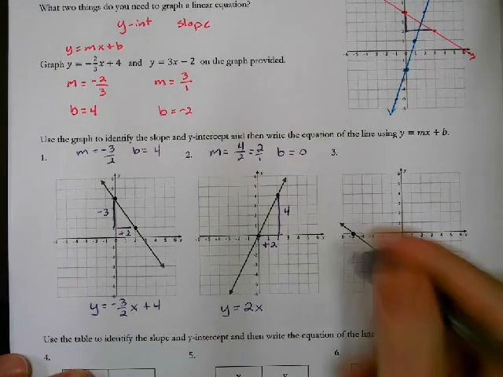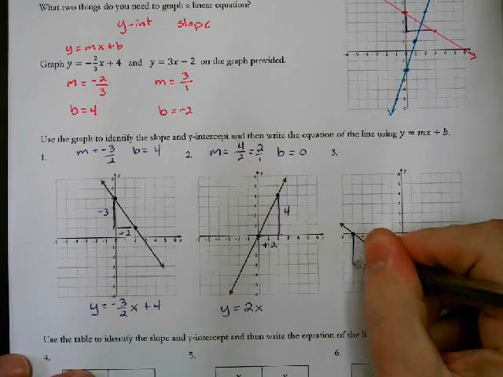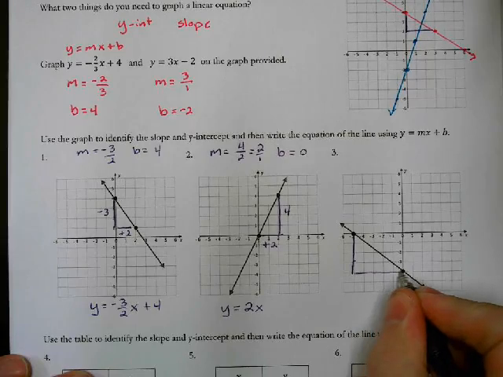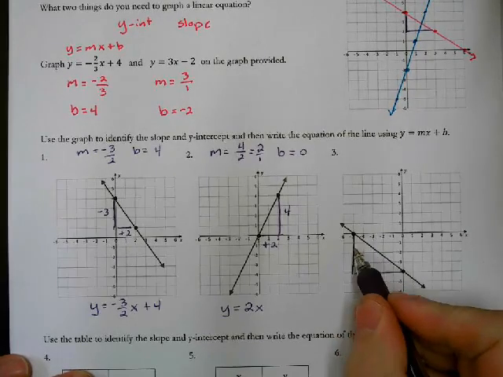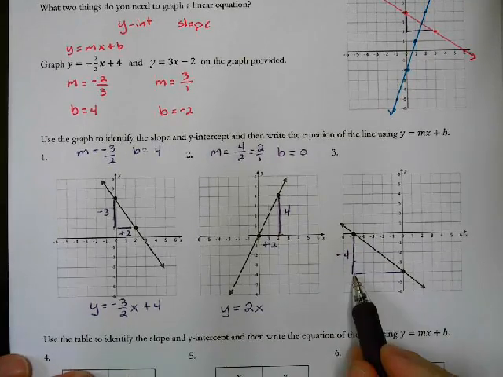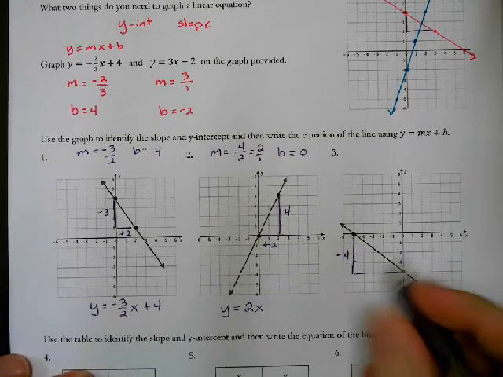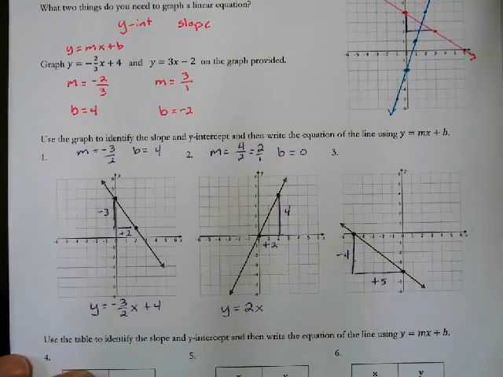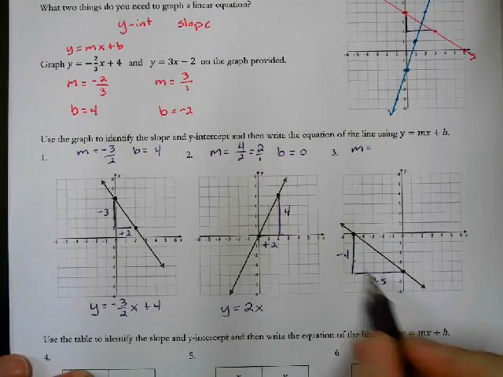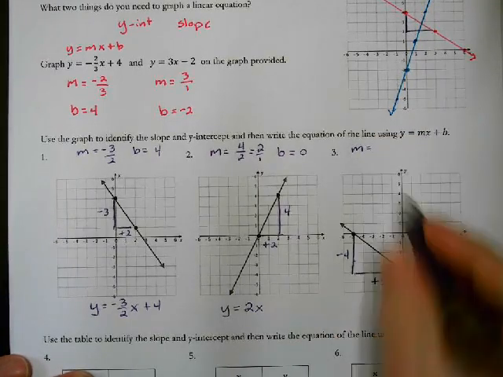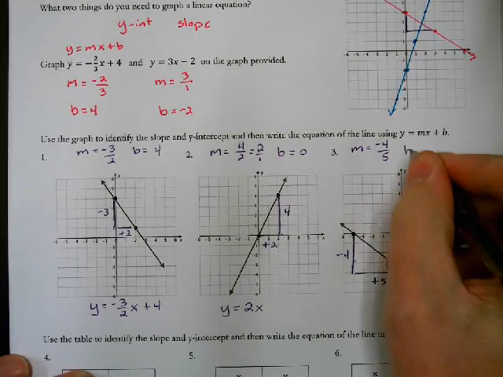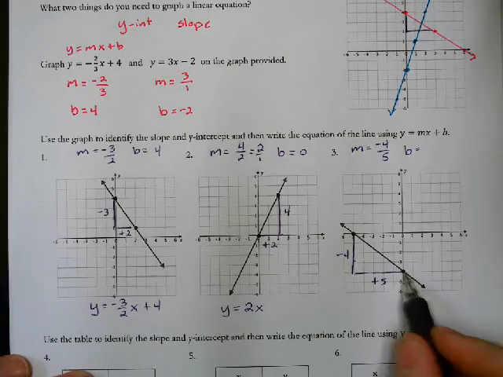All right, and the last one of these types, looks like we're going down on this one, and then we're going right. So it looks like I'm going down 1, 2, 3, 4, down 4 as my change in y. The change in x is 1, 2, 3, 4, 5, positive 5. So that tells me my slope. My slope needs to be negative 4 over 5. Change in y over the change in x. Negative 4 over 5. And the b value for this one, that would be negative 4 down there. So b is negative 4.